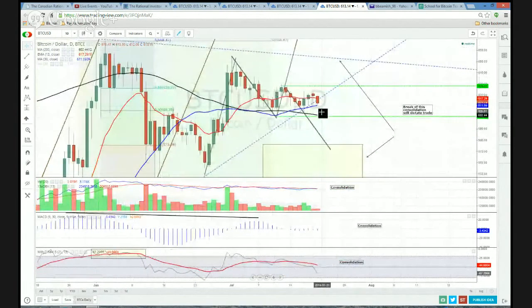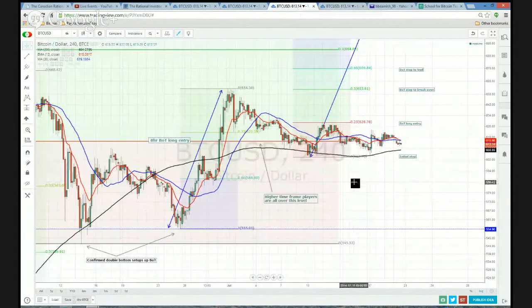Sure hope we don't lose this trend line, because if we start putting in lower highs and lower lows, that means the bear's still very much alive. If we take out this low right here, then that's a little double top, and it implies we take out this low. If we take out this low here, then we've got this bear ABCD pattern, which is painting a target down into here. So, like I said, we're at a pretty interesting critical juncture here, and price just keeps coiling tighter and tighter. Something's about to happen, and unfortunately on the dailies, momentum is not looking positive here, so we might be getting a flush here. Anyway, let's go look at the lower time frames.